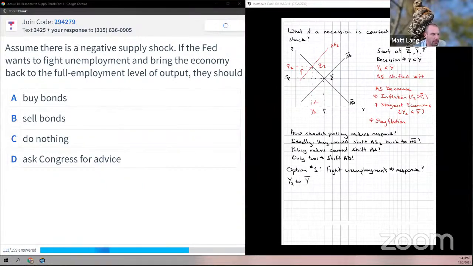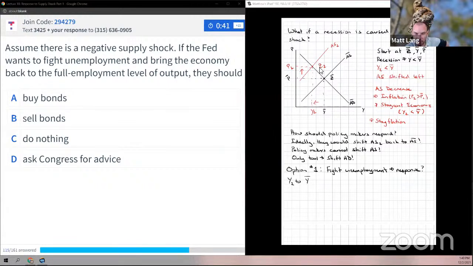All right, so I'm going to keep this open, but for the sake of time, let's just talk through this with you. For those of you still working on it, just have it in the back of your mind. So we've got this shock to the economy that's caused prices to rise and output to fall. We go from Y bar to Y2, P bar to P2, Z bar to Z2.